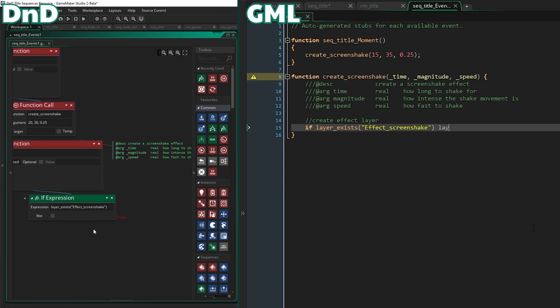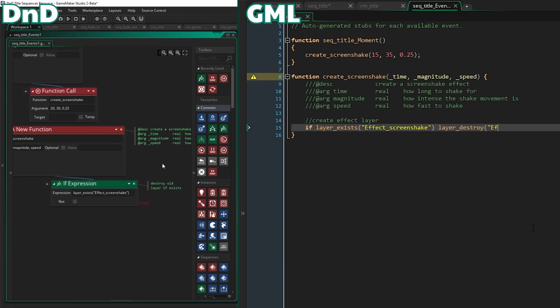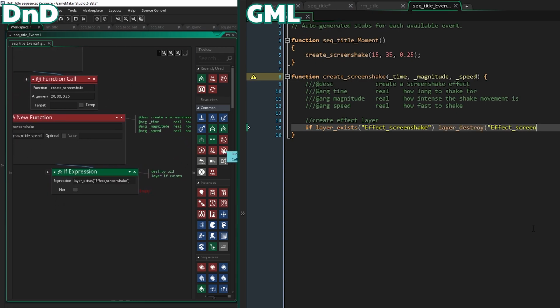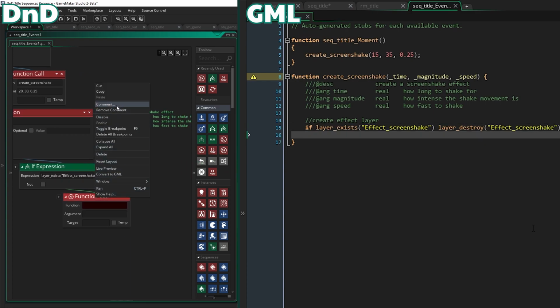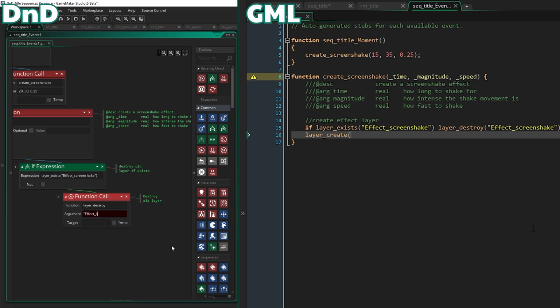Well, if it does, we'll do a layer destroy, and we'll destroy that effect Screenshake layer. And we're also doing it this way because someone might have created this layer and it might not be at the right depth for us. So we'll just make sure by destroying it, and then we'll do a layer create, and we'll create it ourselves.